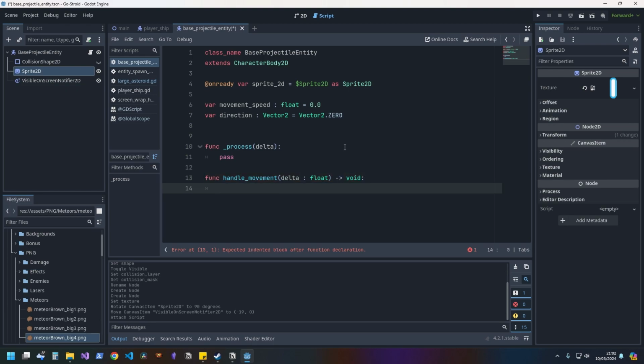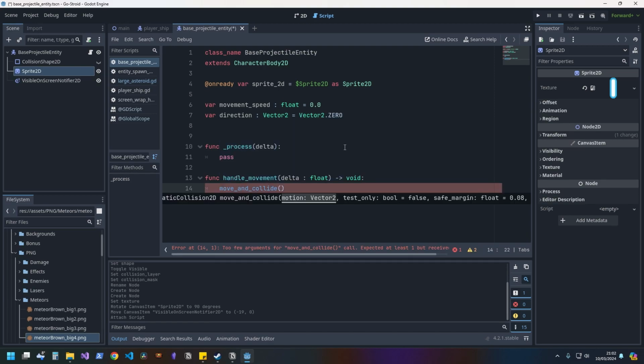Now, we've handled movement in quite a few different ways. Well, no, we've done one specific way, which is using move and slide. This one time, we are not going to use move and slide. We are going to use the other version of this, move and collide. So let's go and write move_and_collide.